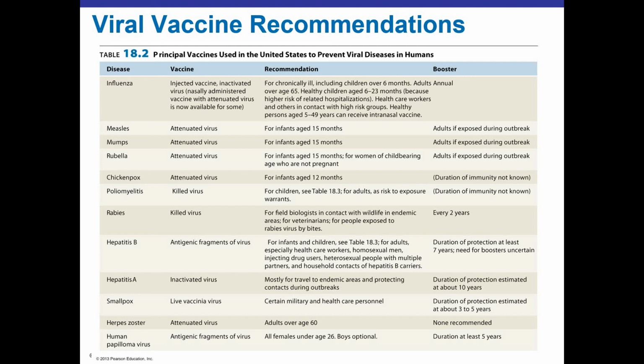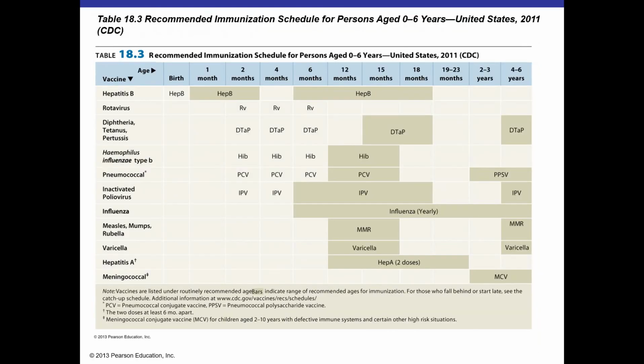Smallpox is available, but because we consider smallpox to be eradicated, it is a little controversial: do we want to still be vaccinating? Some military and first responder personnel may still be vaccinated because we are concerned about potential bioterrorism, but we have not seen a case of smallpox since 1977.